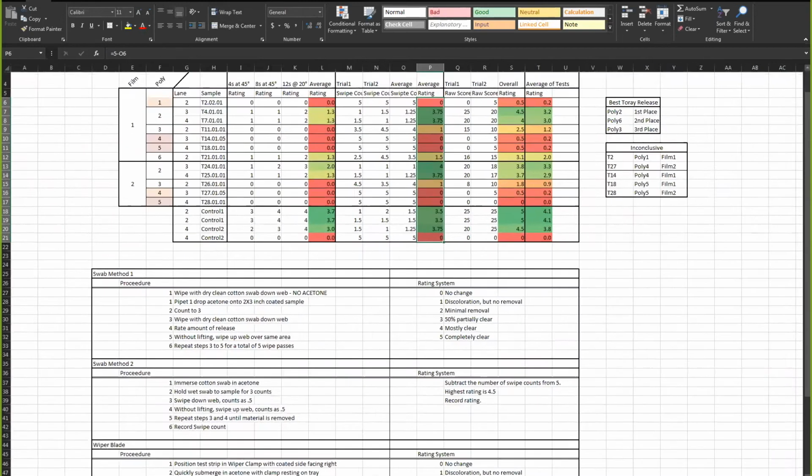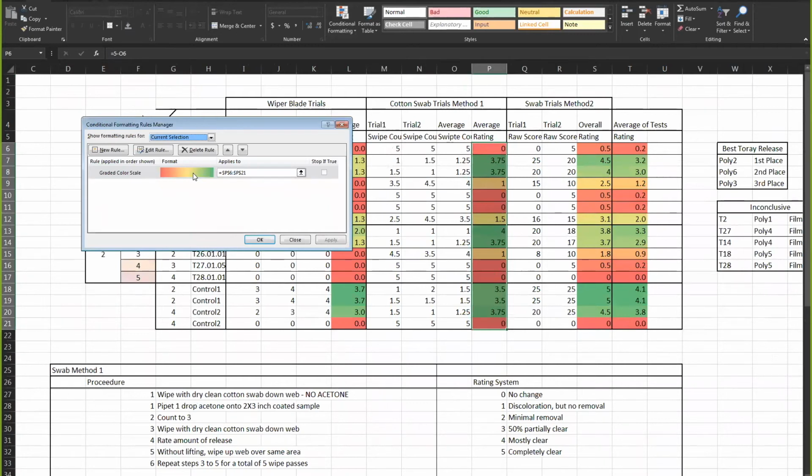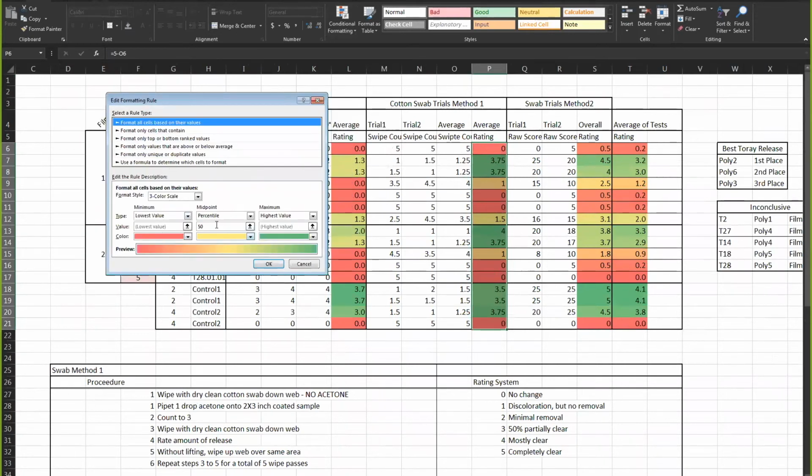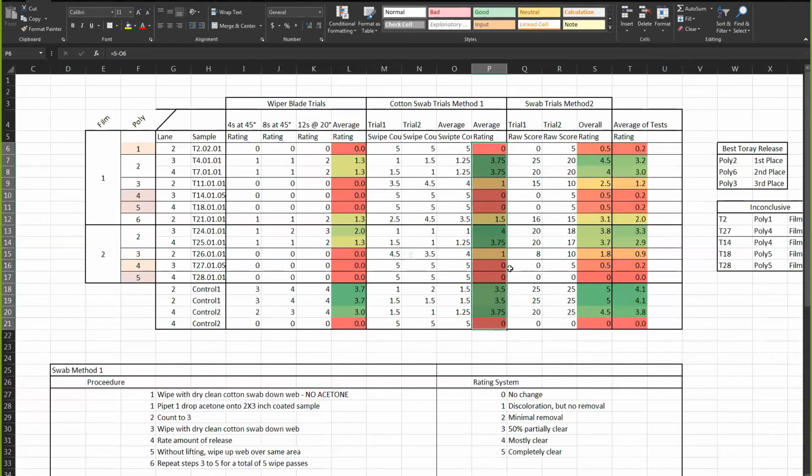Let me zoom in a little bit here and show you, but the way that 0 is determined to be red and a 3.75 is green is this tool called conditional formatting, where you can tell it to give me a yellow when it's in the 50 percentile. If it's a high value, make it green, and if it's a low value, make it red. And this is completely customizable and a really neat way to provide really good visual pop to your data and kind of make it clear and easy for folks to follow.